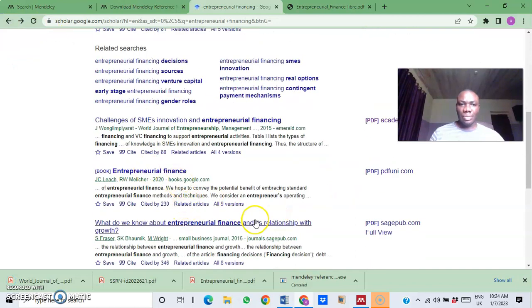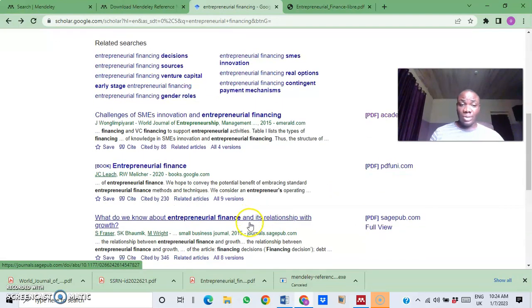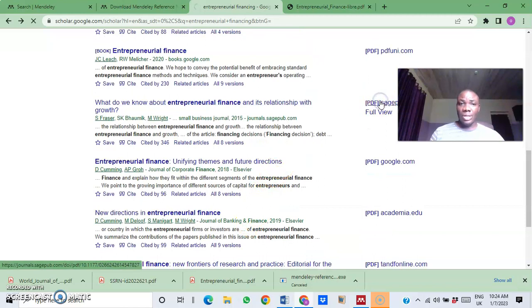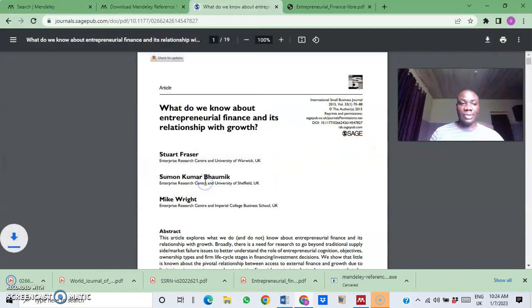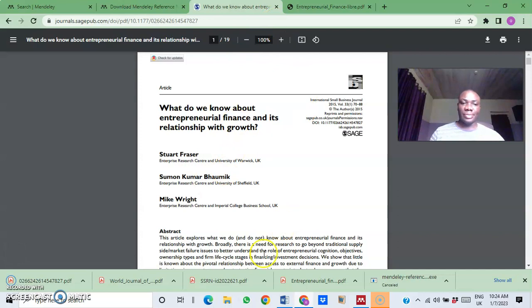Entrepreneurial finance. This one is a book, although you can always download books as well. Mendeley can give you access to read books, PDF books also, using your Mendeley Desktop. I've downloaded up to 5 now. Quickly, now let's see where they are saved.